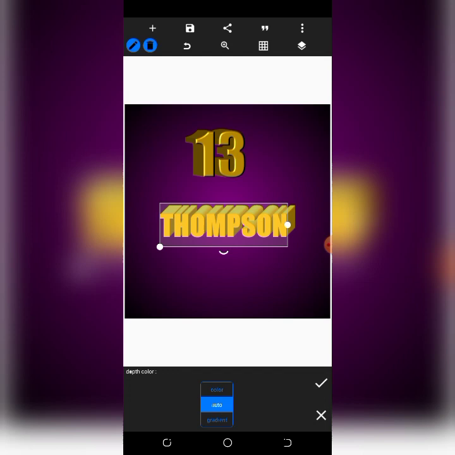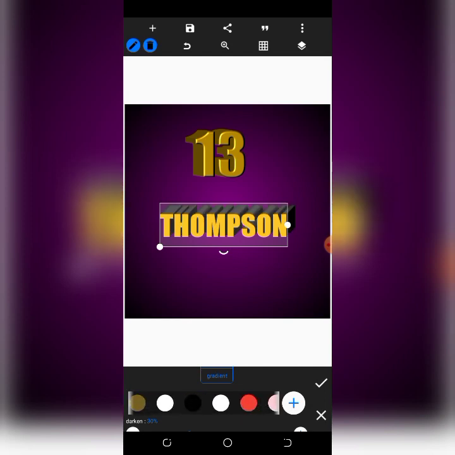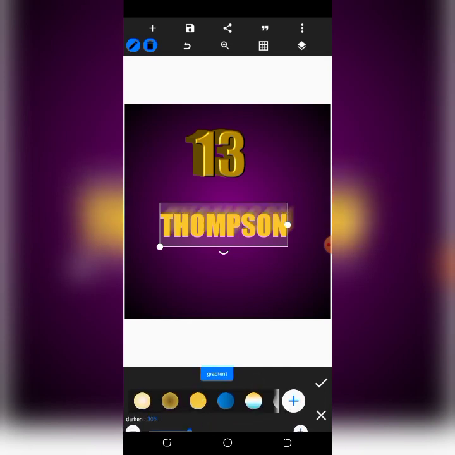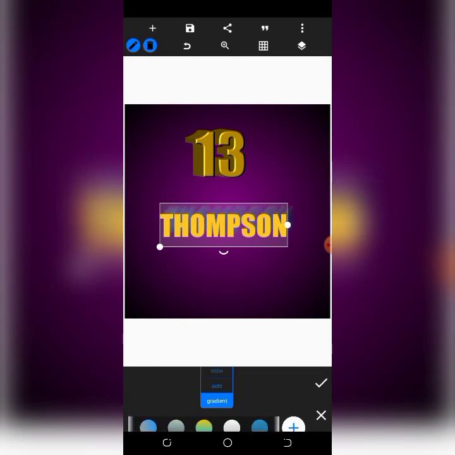These three here, we have the color, auto, gradient. You don't need the gradient here. I will show you now so you can know this color. So you can pick any color. You see that our 3D is changing. So you can pick any color for your 3D. The auto will select a color itself, and the gradient. Now you check. But I said you don't need this. You see that this is not looking like a 3D anymore. So it's better. I choose auto on that.